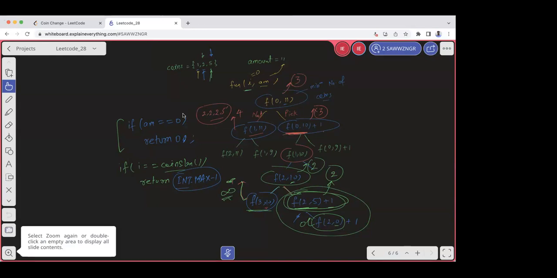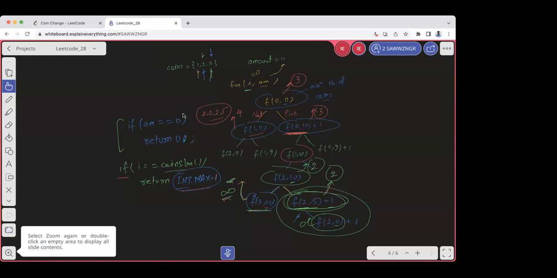And in this case where the solution is not possible, I'm returning int max -1. I'll talk about why this -1 is there, but you can assume I'm returning a very large number, let's say infinitive, and that means solution is not possible, right? Because when I take the minimum of these two expressions, if another solution is possible, then I'll take that one, right?